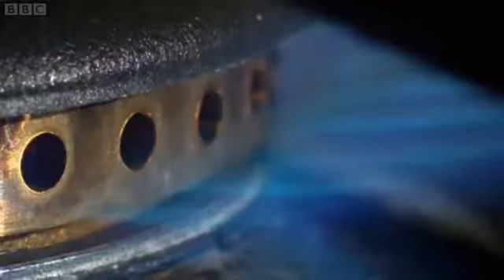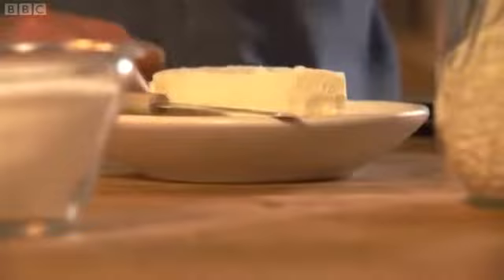First of all, we need to get some stock hot. This is a pale chicken stock. If you're vegetarian, of course, you could use a vegetable stock. If you don't have any homemade stock to hand, a good quality cube dissolved in boiling water will be just fine. For this risotto, buy the best butter. The less salty the butter, the more pale it is, so you can see it's incredibly pale and it will give you a lovely white finish to the dish.